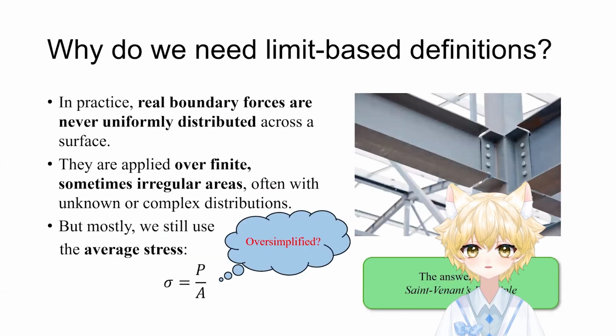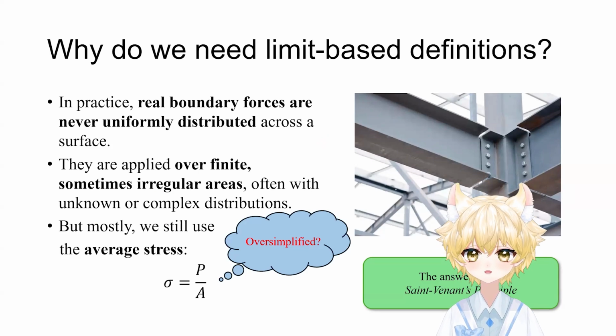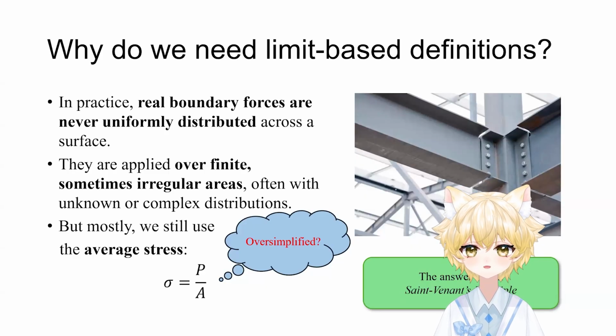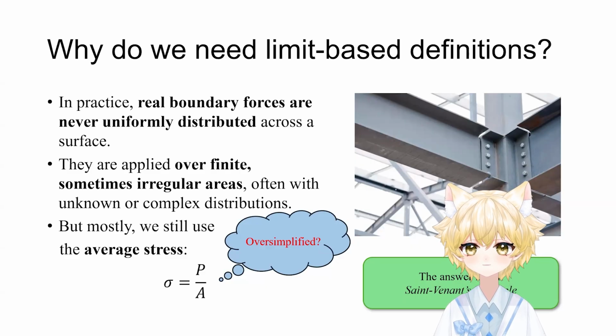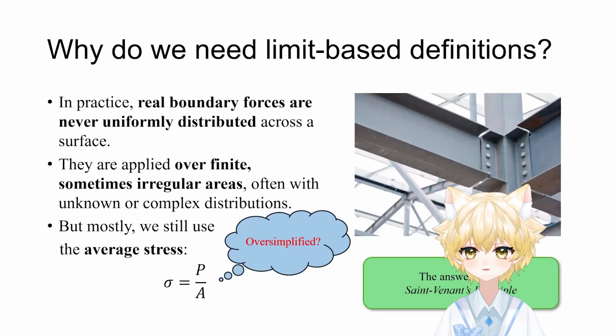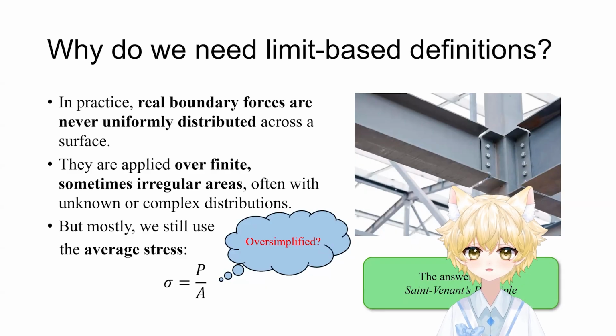Now you may be asking, why do we care about this limit definition? Why can't we just use P over A as a simple form? Look at the photo of the steel beam connection. In practice, real forces are never applied uniformly. They come from bolts and welds, right? They are concentrated in specific, irregular spots.